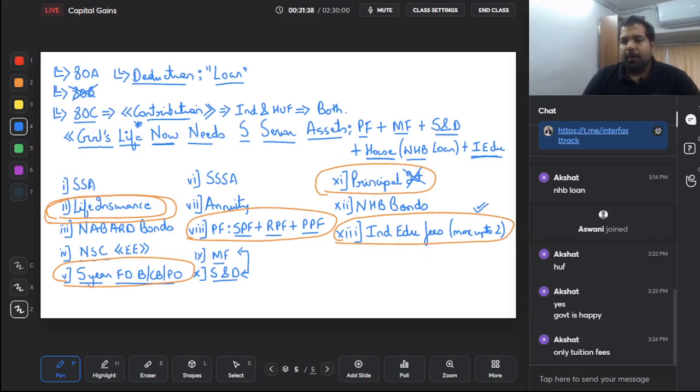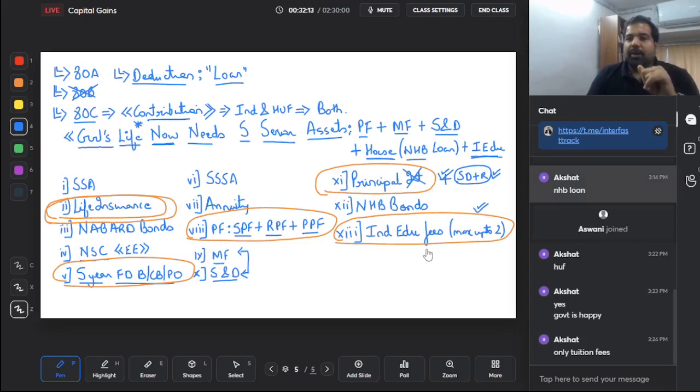Yes. Principal. You're paying housing loan EMI. You know what EMI is? Everyone in India, especially in the metro cities, is struggling with EMIs. When you pay your housing loan EMI, for the principal payment you get a deduction, the interest you don't get a deduction under this section, that you know. So principal you get a deduction. And besides the principal, if you pay stamp duty charges plus registration charges, those also you will get a deduction, along with principal.